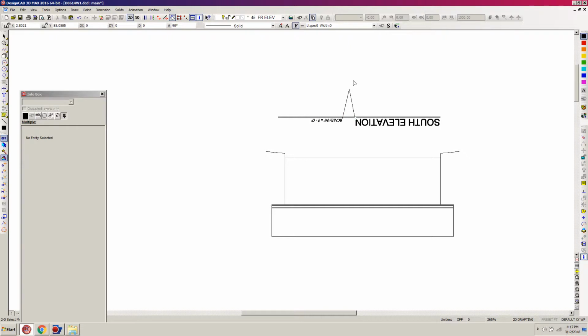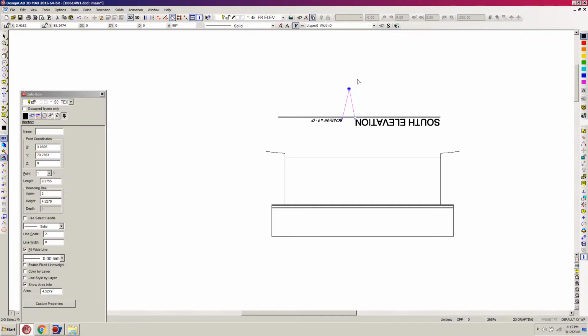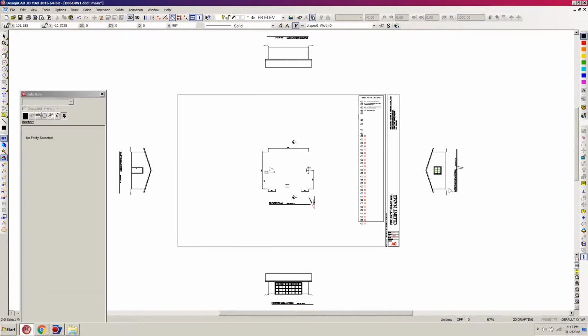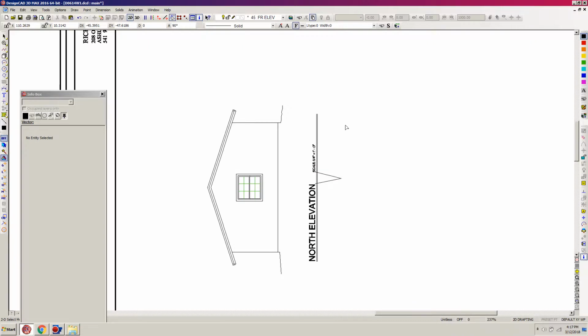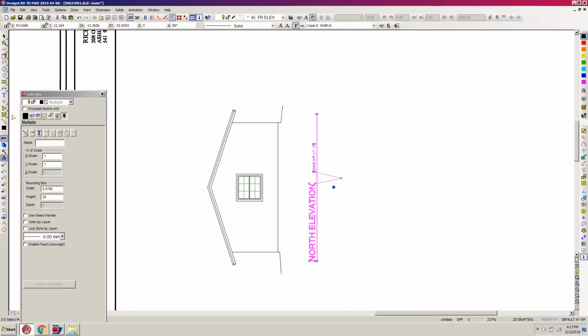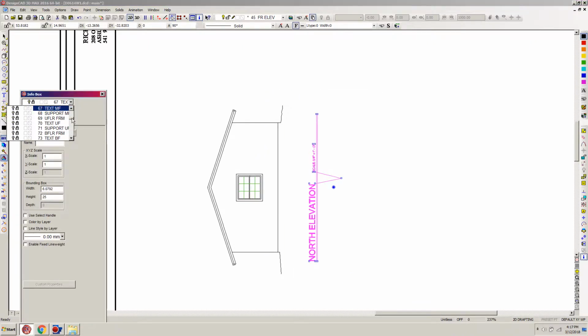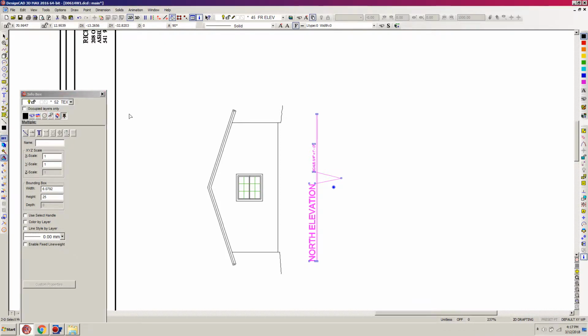Hit escape, right click on the V, and hit delete. And control W now. So now we only have the remaining west elevation to deal with. And I'm hitting Z for zoom. And I'm going to zoom up on this area right here, and I'm going to select it all. And this I'm going to want to have in layer 52. So I select it all and scroll up to layer 52. Just going to, a little bit too far. Put that all in layer 52, which is done utilizing the info box.